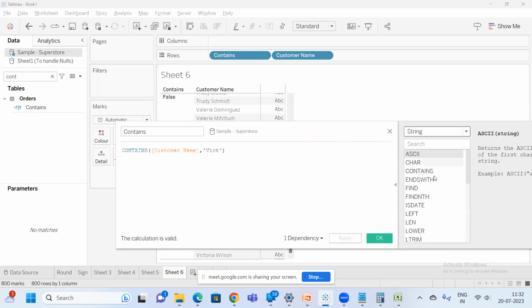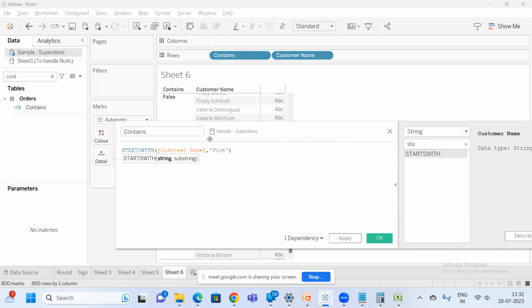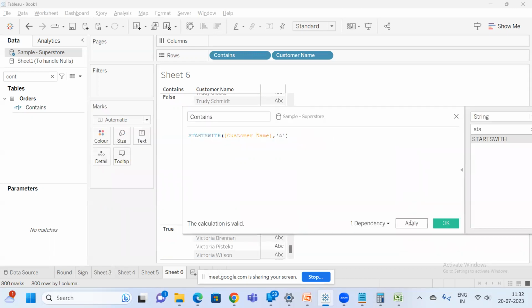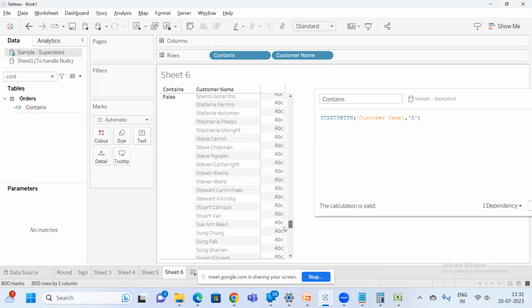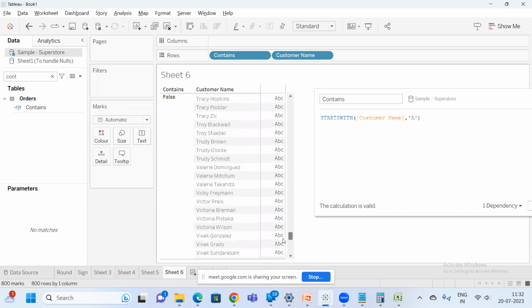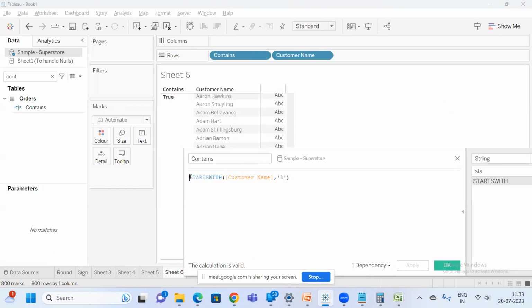Let's take an example of starts with. There is a function called starts with. I want to see whose name starts with A, the number of persons whose name starts with A. So these many people are there whose name starts with A. I can write a condition like this.